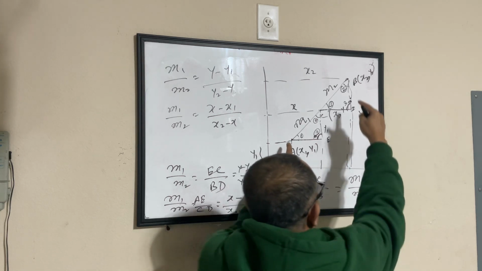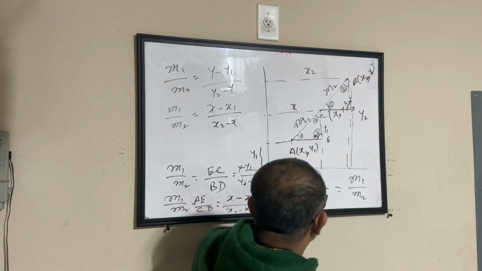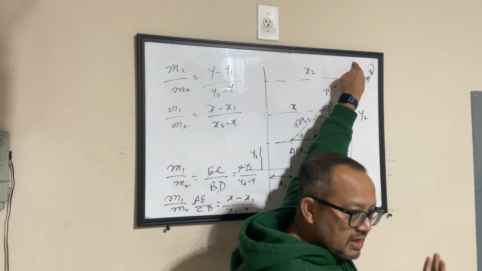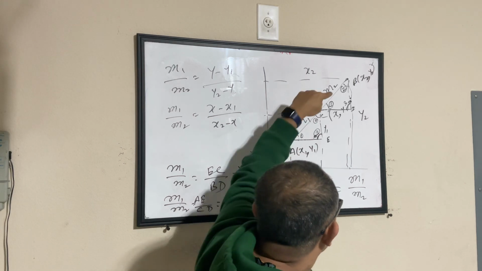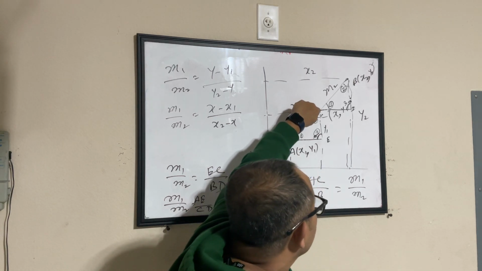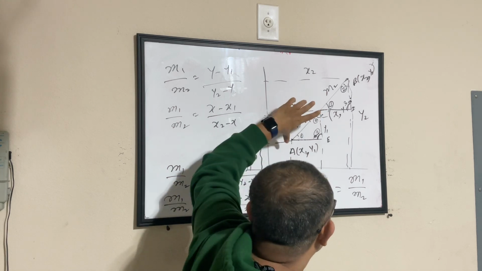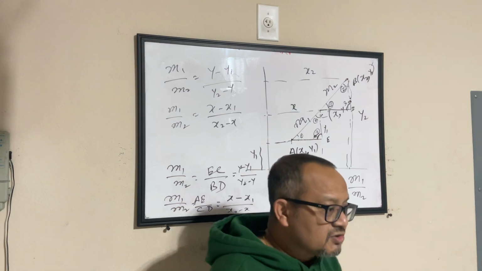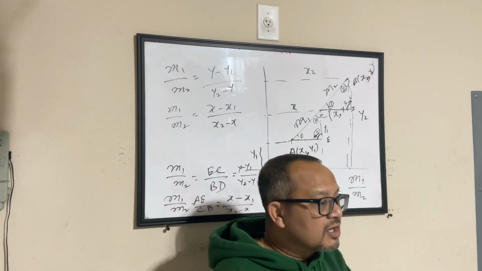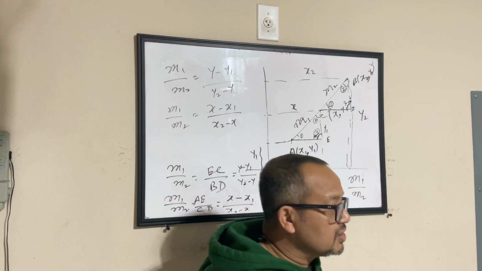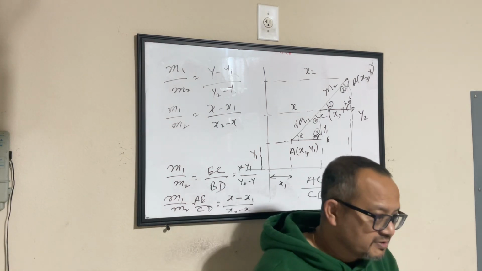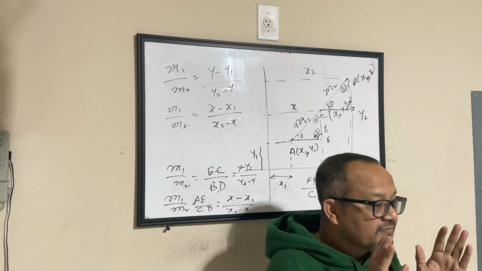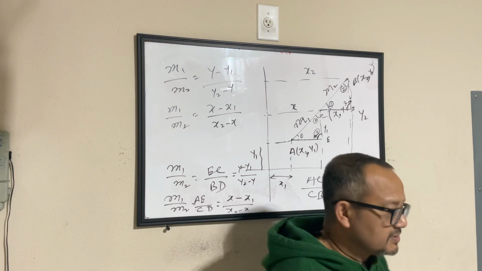I am saying that I have 2 points A and B. A's coordinates are x1, y1 and B's coordinates are x2, y2. Okay? I am going very simple. Now find the point C on this line so that it divides this line into this by this ratio, m1 by m2. Whenever you talk about ratio, only one concept in the world helps you with it, that is similarity of triangles. Similarity of triangles says sides will be in the same proportion. That's why we are relating to that, okay? We are going that path.